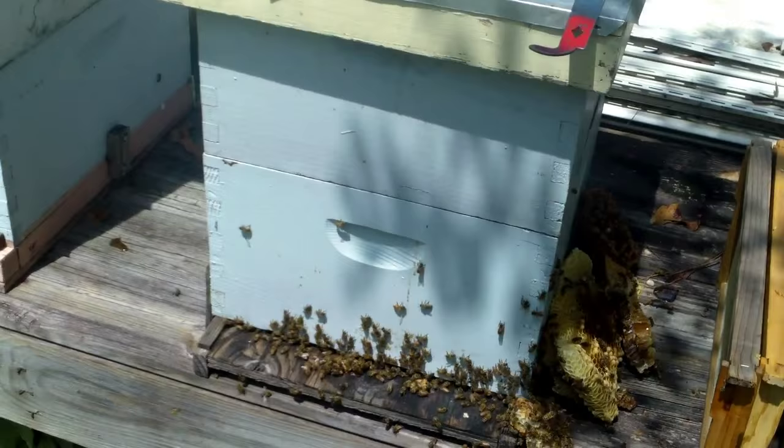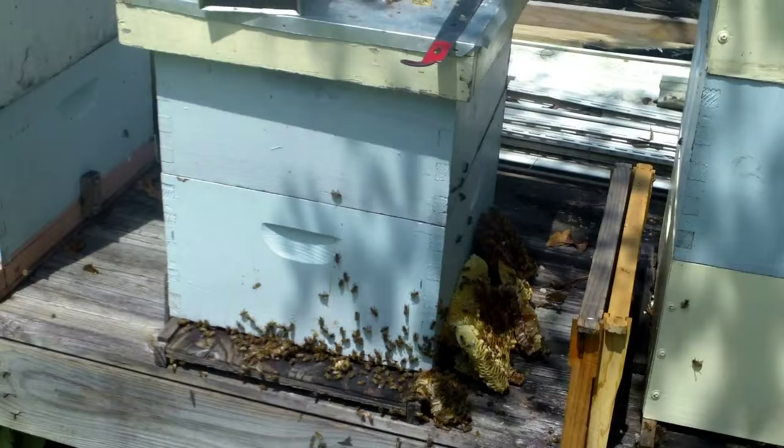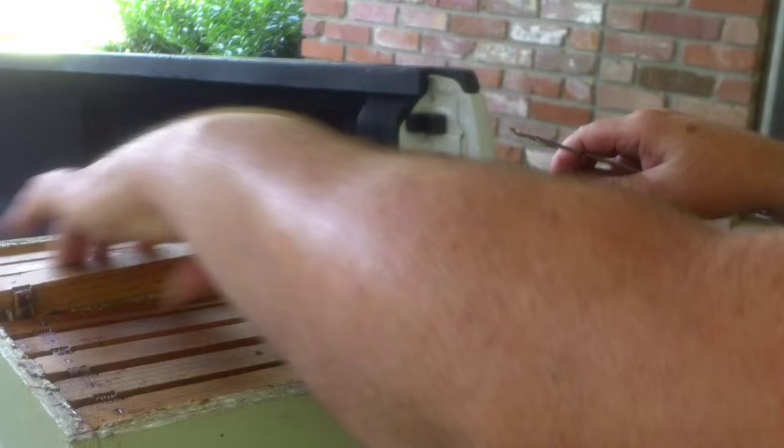Since some of that drone comb had some trash in it, and I want them to work on that rather than new stuff, I'm gonna leave the top box off for three or four days, and then I'll come back and put another deep brood box or a honey super on top of it, and that'll be it. I'm done with these for today. I'm fixing to go extract some honey. That one will be easy to skin.